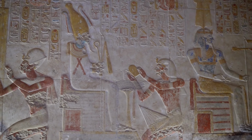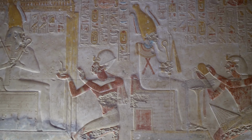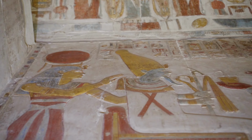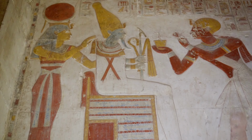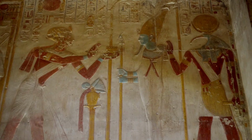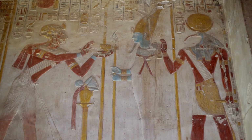Osiris was depicted in art as a royal mummy, with the crown of Upper Egypt and 2 ostrich feathers at each side. He carried the crook and flail. Osiris' body was shown as green, the color of vegetation, or less frequently black, the color of fertile soil. Sometimes he was also portrayed as a lying mummy from which grain sprouts, or simply as trees that were also associated with him.